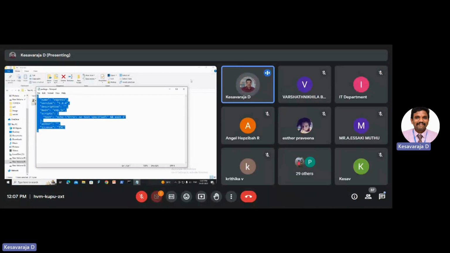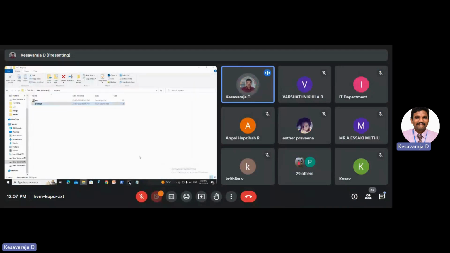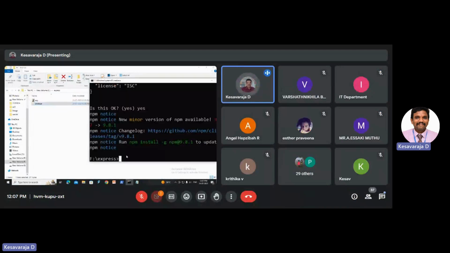So initially, you can type npm init -y. Okay. Then -y means it automatically creates the package.json file. It won't ask these questions. So I will answer yes for all, so there is no need to type yes again. It's the easiest method, npm init -y. Okay. Then now the package.json file is ready.